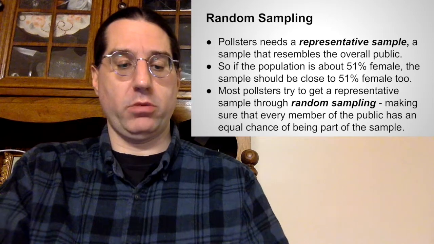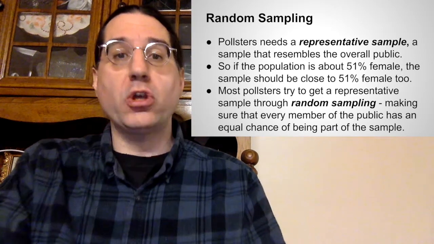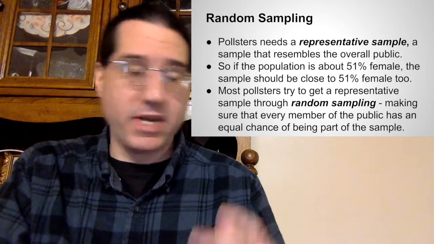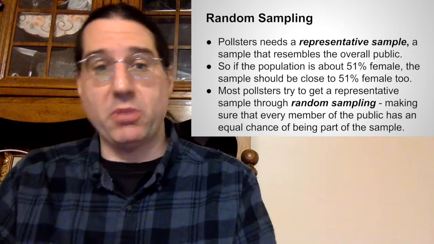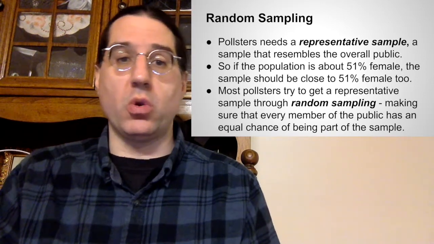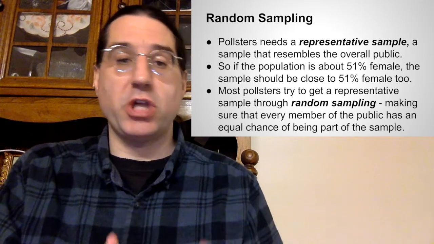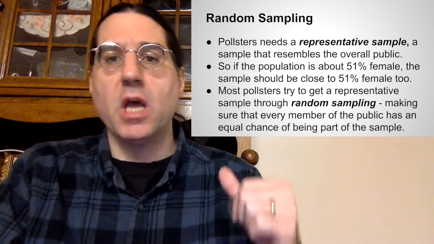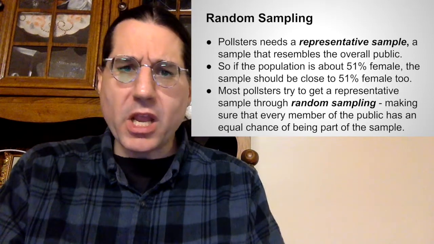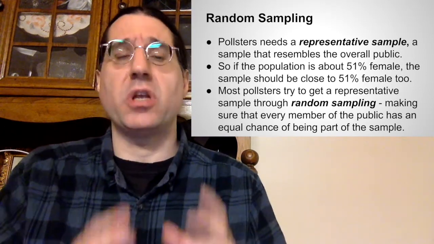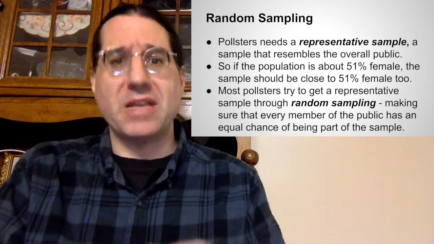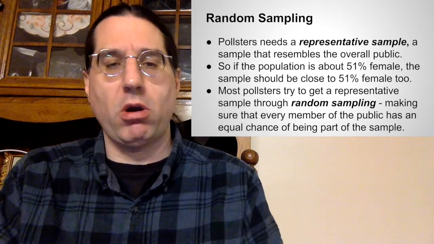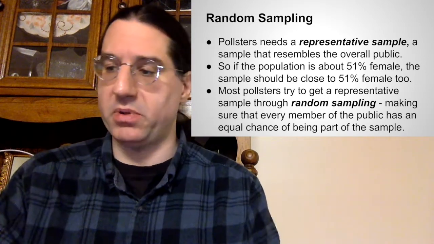percentage-wise, the sample of people that you talk to ought to resemble proportionally the overall population. If the overall population of the country is, let's say, around 51% female, you want your sample to be as close to that as possible. You want your sample to roughly match in terms of religious background, racial and ethnic identity, sexual orientation, age, party identification, all these factors. You want to try and get your sample to be as close to what we figure America as a whole looks like, in order to make sure that your sample is good.